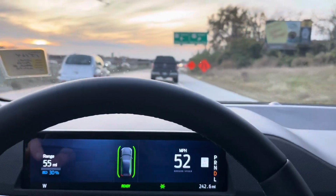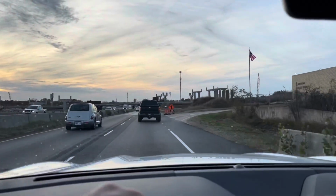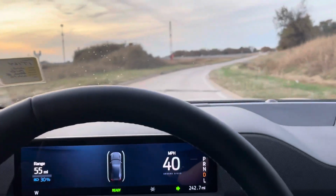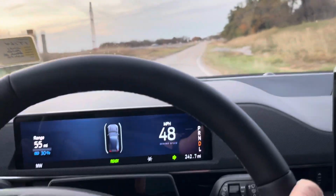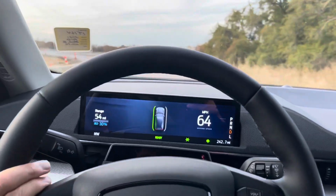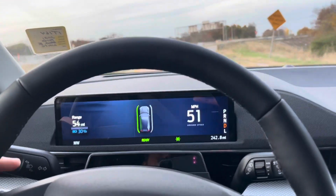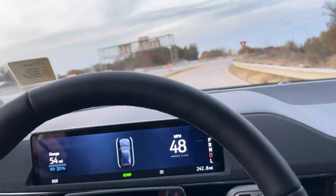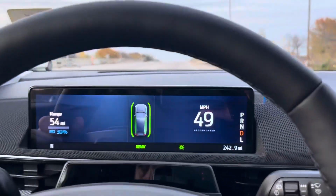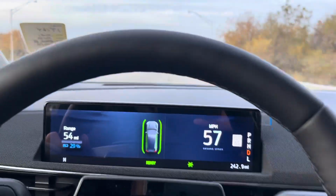So you can see it got up to 60 pretty quick. Caught right up with this truck that's on the highway. I'm just taking it down the highway real quick. Handles great. Great acceleration on it. If you guys don't know, with electric cars, all the torque is right now. So there's no delay in power. There's no winding up. There's no power band. There's no torque band like you see with the gas motors. With the electric motors, it's all right now. Let's go.